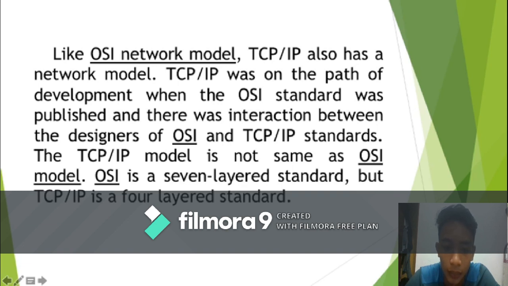So what are those layers? From the OSI model we have 7 layers, but in TCP/IP we have 4-layered standards. These are the application layer, transport layer, internet layer, and network access layer. The OSI model has been very influential in the growth and development of the TCP/IP standards.